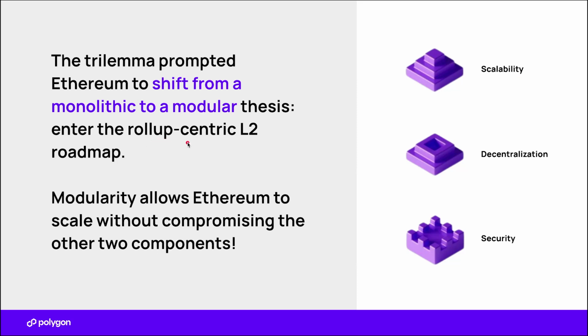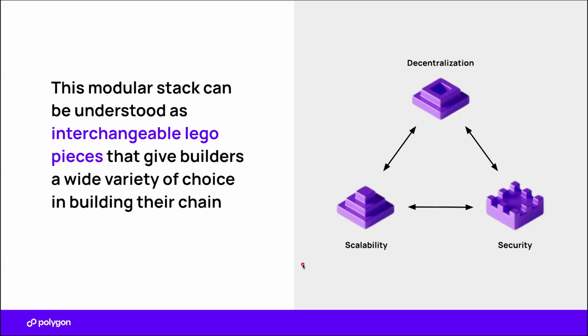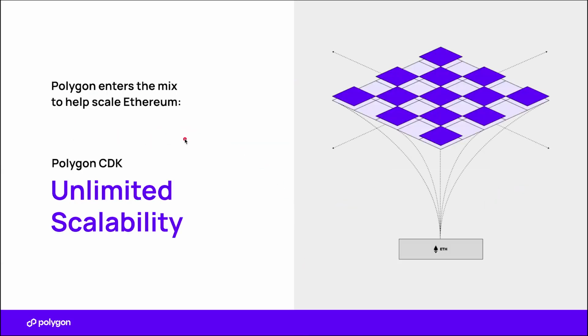The biggest rollup in terms of transaction volume and so on is Polygon as of today, competing head to head with Base, and modularity is what allows Ethereum to scale without compromising decentralization and security, because we still use it as a settlement network. And then how is Polygon solving that part of the problem? With Polygon CDK, what I said at the very beginning. The way that Polygon allows you to create a layer 2 connected to Ethereum is through this tech stack.